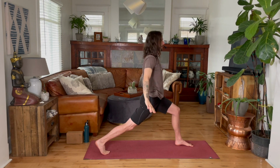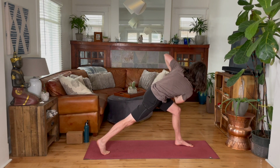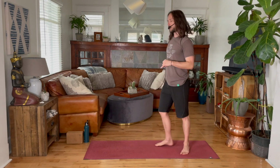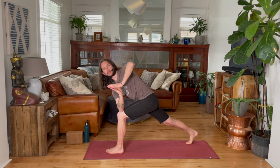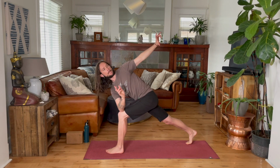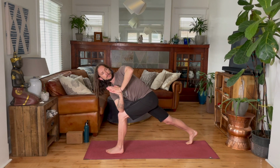Take a deep breath in. And on your exhale, just hinge forward and twist open to the left, right elbow to the top outside of your left thigh. And as you're taking that twist, again, opening through the chest here, you're stacking that top left shoulder over the bottom right shoulder. Taking your gaze a little up and back helps you to remember to create that stack. And if you find yourself wobbling or wiggling here, no worries, right? You are balancing inside of that lunge. Okay, two more rounds of breath.